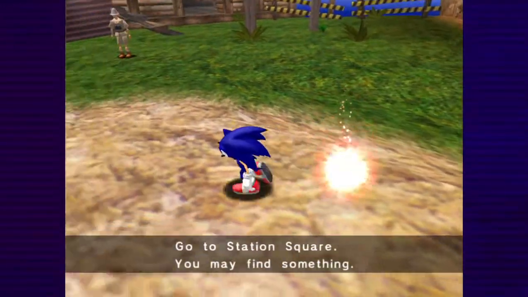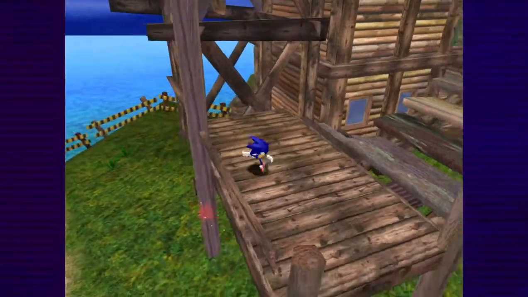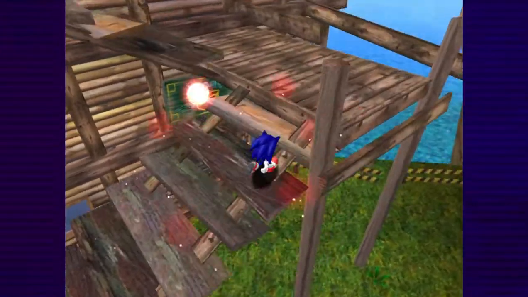What are you telling me? Go to Station Square. You may find something. Fair enough. If you say so.